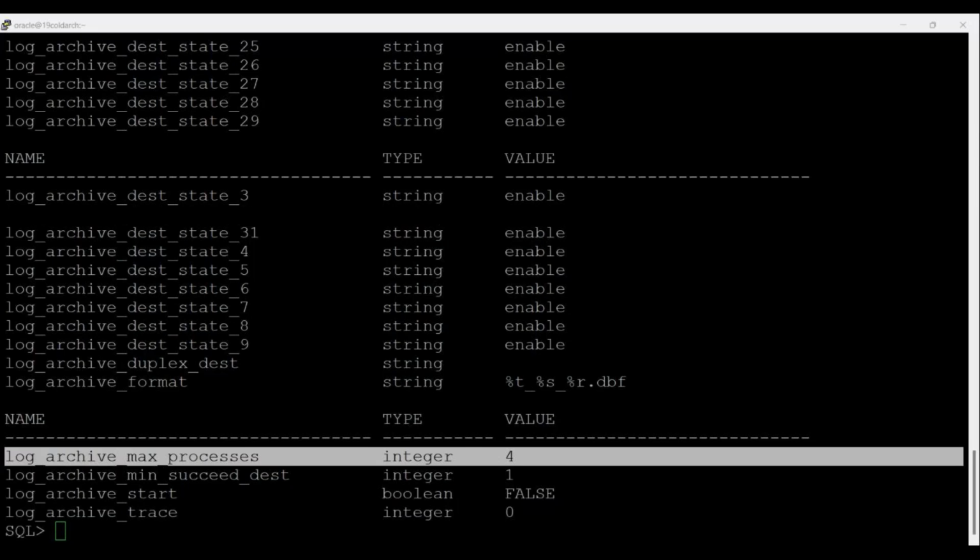As we know, we have redo entries in our database. Whenever changes happen in your database, redo entries will be generated, and that will be stored firstly in the redo log buffer by the server process, and from the redo log buffer it will be flushed to the redo log file by the LGWR process.